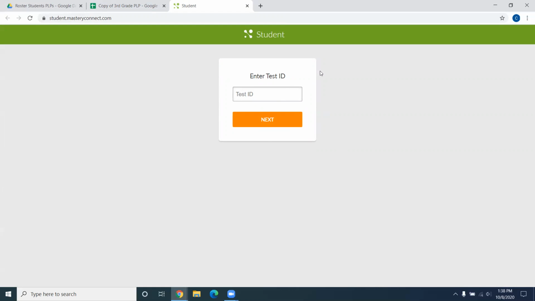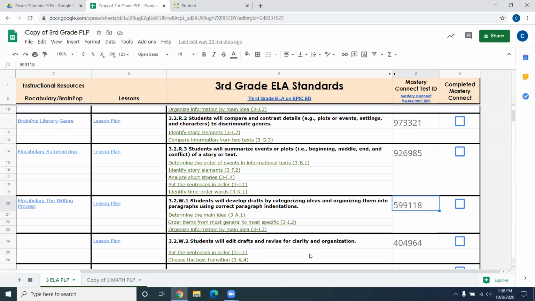You all should have access to that right now. It's on that login sheet that I sent you way back when. If you don't remember it, or if you lost it and you can't find it, just let me know. I can give that to you. I, of course, have access to all of your student IDs as well. And then you'll be able to just take those quizzes, and I'll be able to see your scores on my side of things.